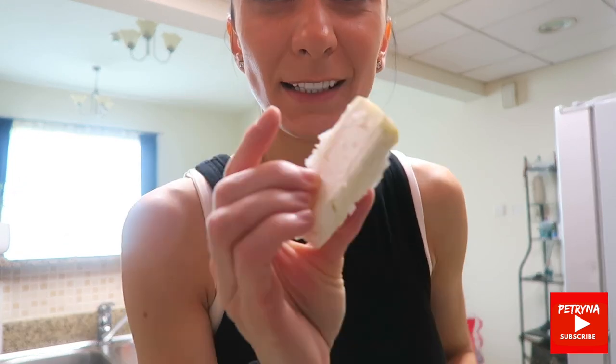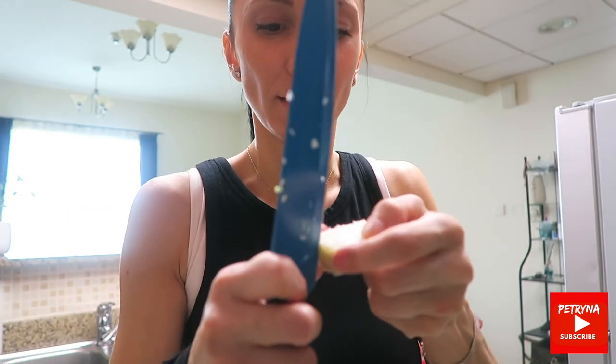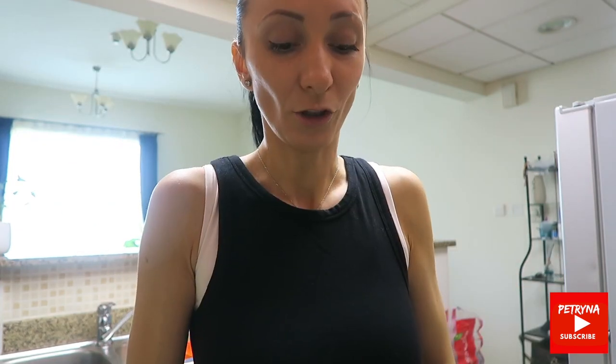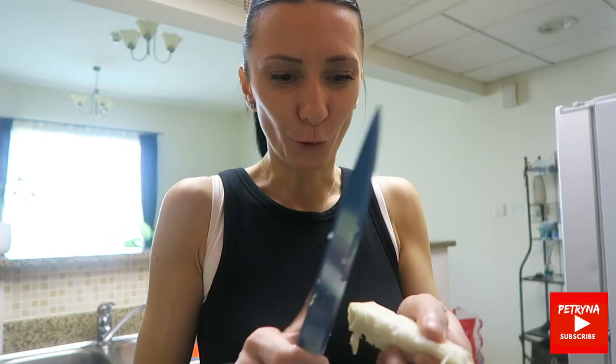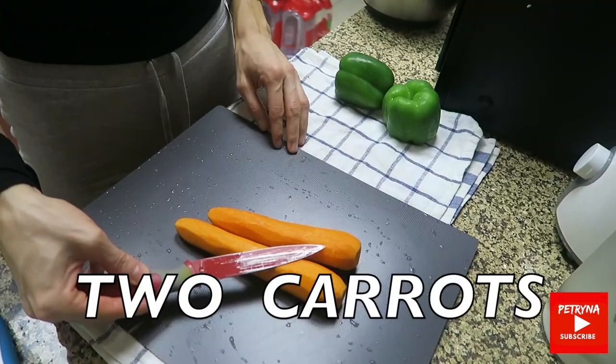I don't know if anyone else does it, but in my house, whenever we were preparing something with cabbage, we always ate the middle part. It's so tasty. You just need to remove all this part. There's not a lot of it in the middle after you clean it properly, but it looks something like this. It's delicious. So nice. And one more. This one is bigger. So nice, so nice.